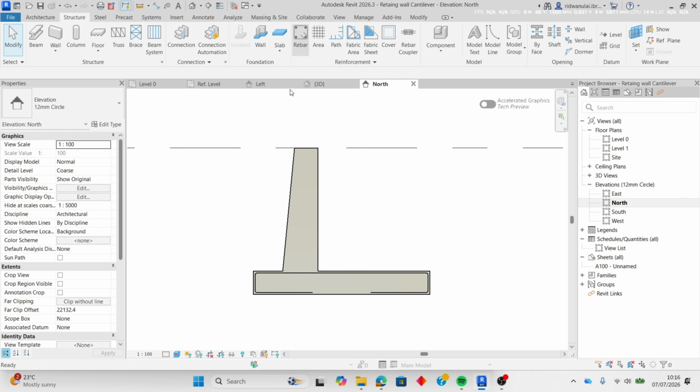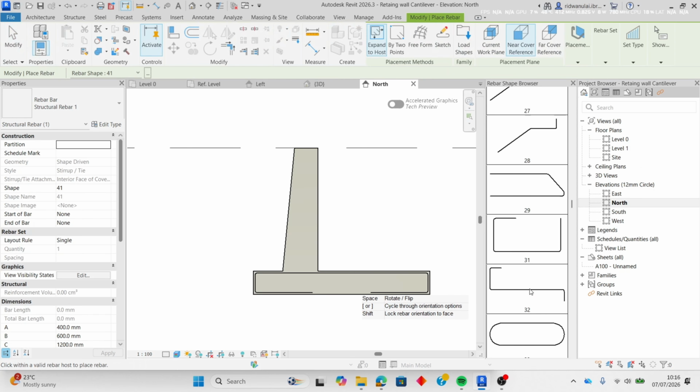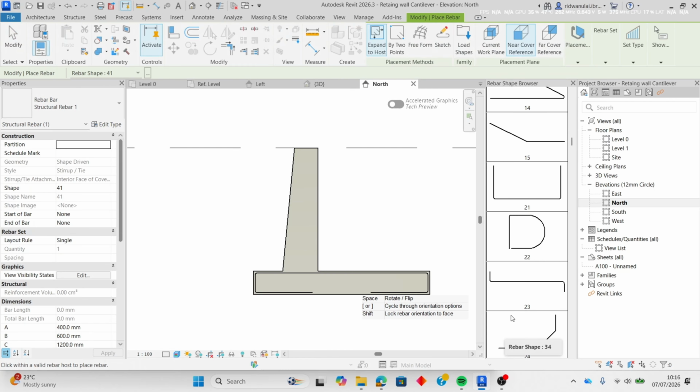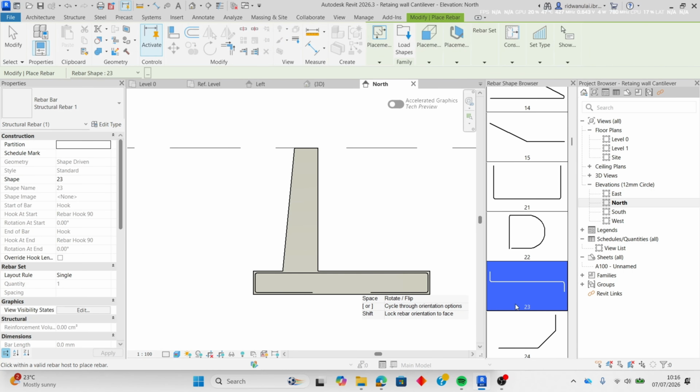So we come back here to the rebar. So let's say we want to place, let me use 23. Like I told you, if you don't like the way it's looking and you feel it's incorrect, spacebar, spacebar, spacebar, spacebar. Okay, it's fine this way.